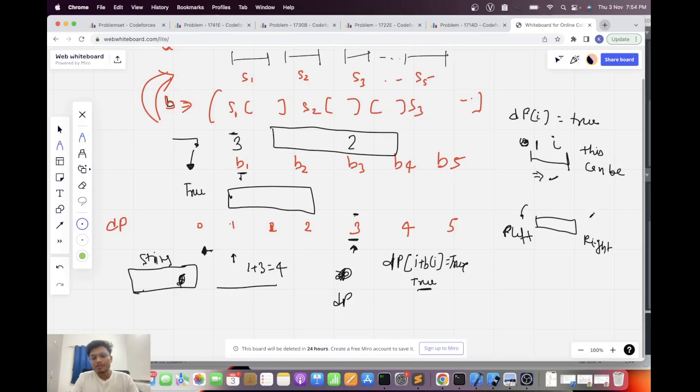Okay, so if I assume the size is written on the left, then the string of this size will be taken, and that will be up to that string, that is true, that is this one. And if the size is written on the right side, let's say it is 3, then I will take out the string of 3 size, and after that I will see if it is true, then this can be true. Okay, so I can add this much string to that one.